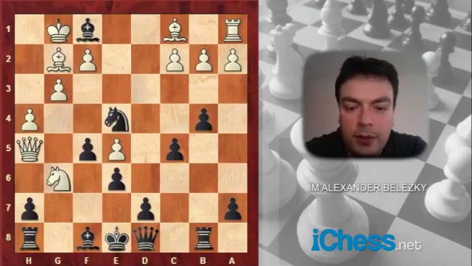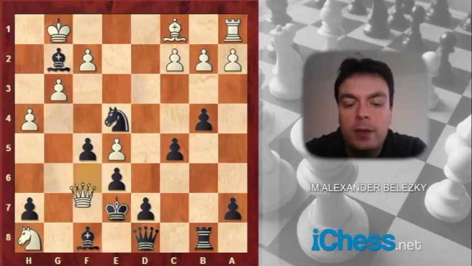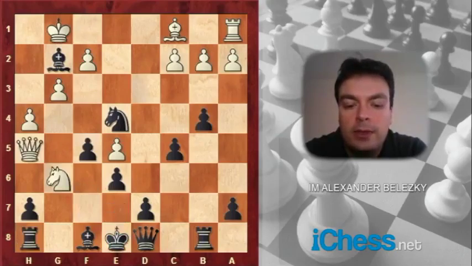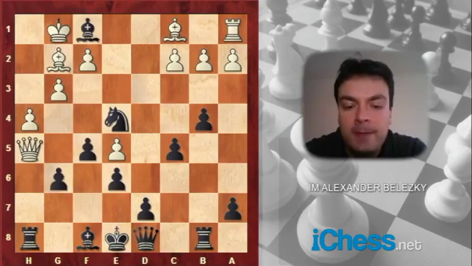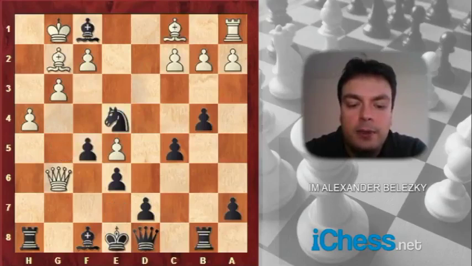Well, captures with check, I don't see any. Checks, also black doesn't have any checks. Captures, well, we see that capture like bishop g2 loses in 2. One possibility is like this. So it isn't working. Another capture is to take the knight, but here it's a real situation where white can also play something like this, removing the knight and threatening to play bishop g5, which is mate. So it's really another bad move for black.